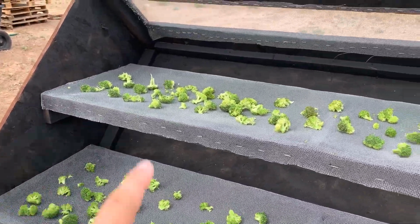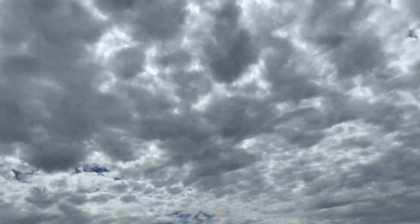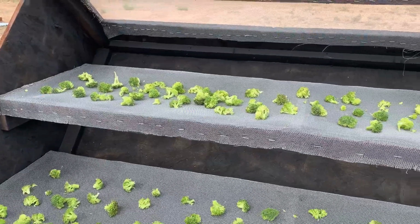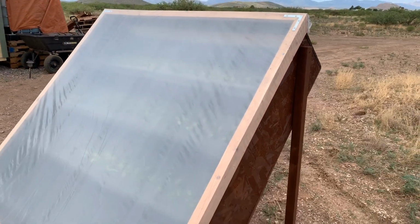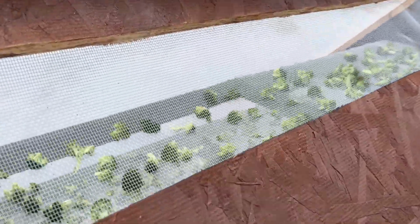Unfortunately, at the time of starting this, it was very sunny, and now it's kind of cloudy, and I'm not really sure if it's gonna clear up. I hope so, but we'll see. All right, it's all closed up, and we should start to see some activity within the next few hours.